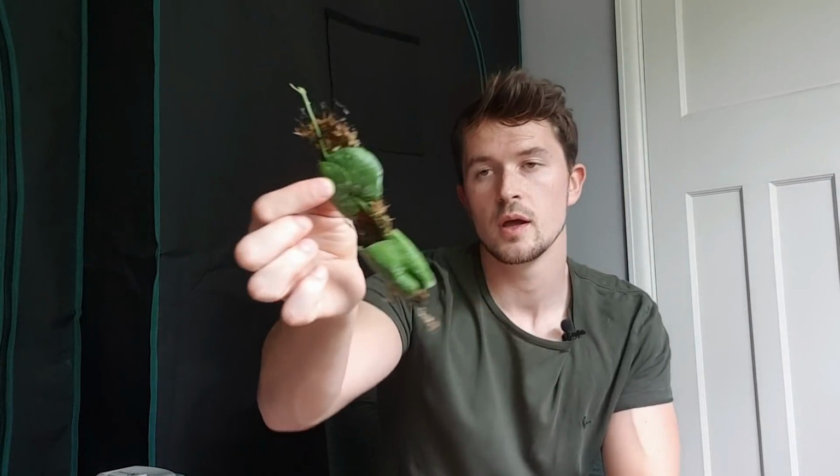Then I have a Dischidia. This is, I think it's called Dischidia imbricata as well. I'm not actually sure, I got this in a trade recently, but I had this attached to another one of my moss walls and it just wasn't rooting into it, so I'm going to try and get it a little bit more settled so that it gets good moisture.